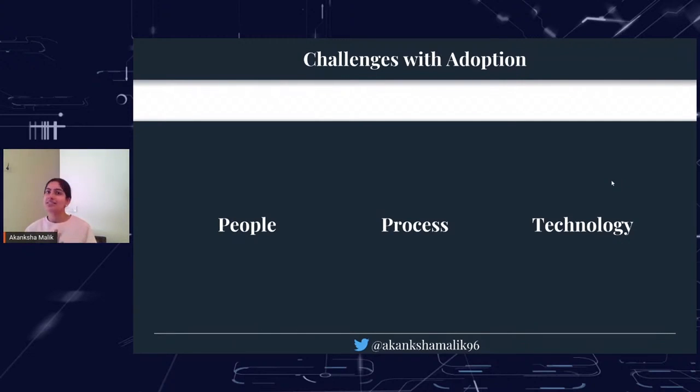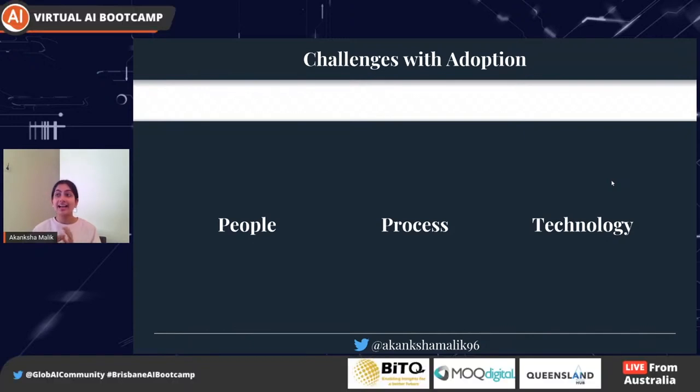And then it goes into the processes. Processes can be so vast and so big. Setting up an environment for data science or any data projects can take time. It's just really menial. I've been on client projects before where it was a 2-week project, and I think it took me a week to actually just get access and set up the whole environment. So process can be a little bit tough, and that's an adoption problem, because if you can't scale up really quickly, people lose interest, businesses lose interest. Why would they be willing to spend money for you to just set things up and not see any actual results?